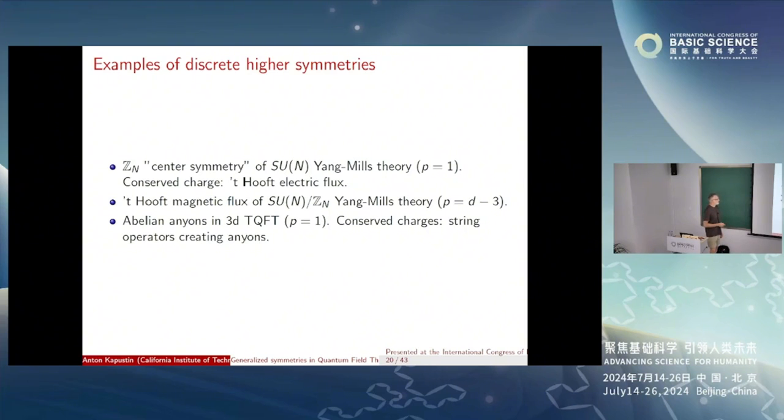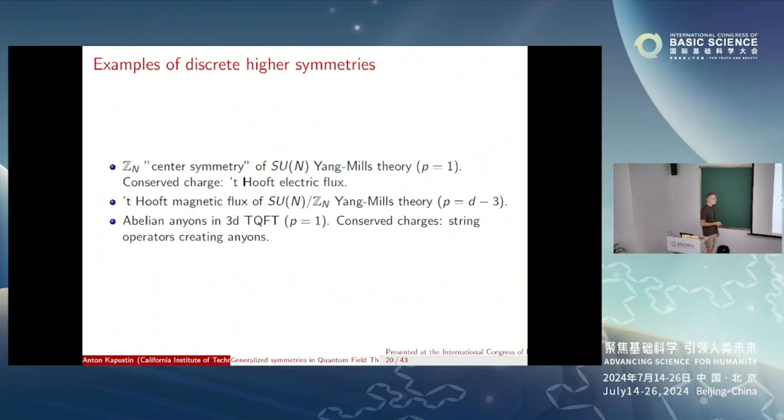If you look at SU(N) mod Z_N Yang-Mills theory, it's a different Yang-Mills theory, closely related to this one. Then this actually has another symmetry with P equals D minus 3. When D is 4, it also is a one-form symmetry. And we get a one-form symmetry just as in this case. But they're no longer realized in the same theory. If you want to have electric symmetry, then you need this gauge group. If you want to have the magnetic one, you have a different gauge group. You don't have them at the same time.